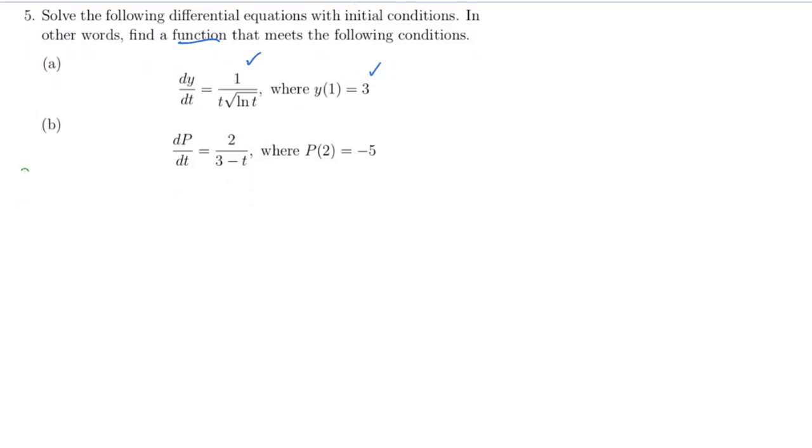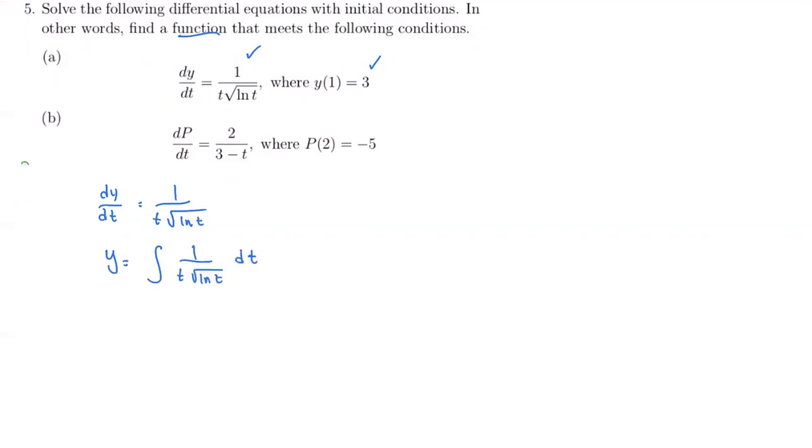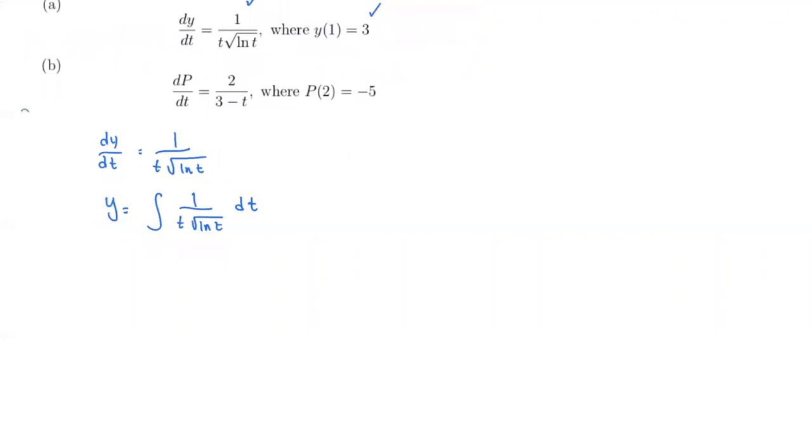So let's start with the first part. The derivative of y should be 1 over t times the square root of the natural log of t. So since we want to go backwards, going backwards means let's take the antiderivative. And now we can use the symbol. Now that you know that this symbol means antiderivative, if you want to, you can use that symbol. And notice that here you would set, hopefully you notice that u is ln of t and du is 1 over t dt. Somehow what happened is that I saw inside the square root the natural log of t, but I also saw that its derivative, 1 over t, was right here. And of course the dt right there.